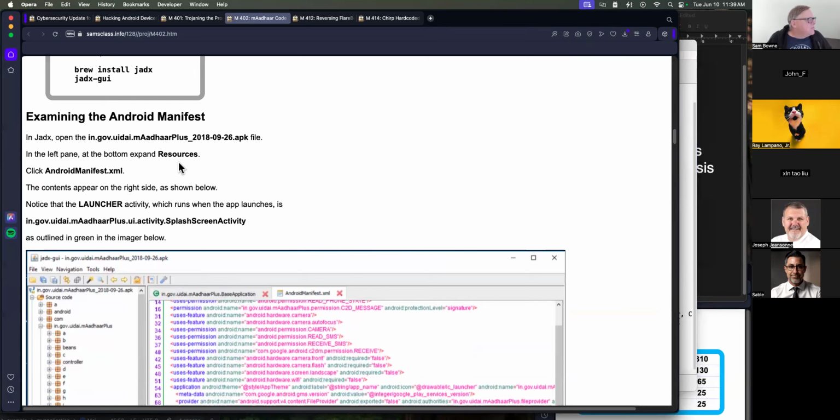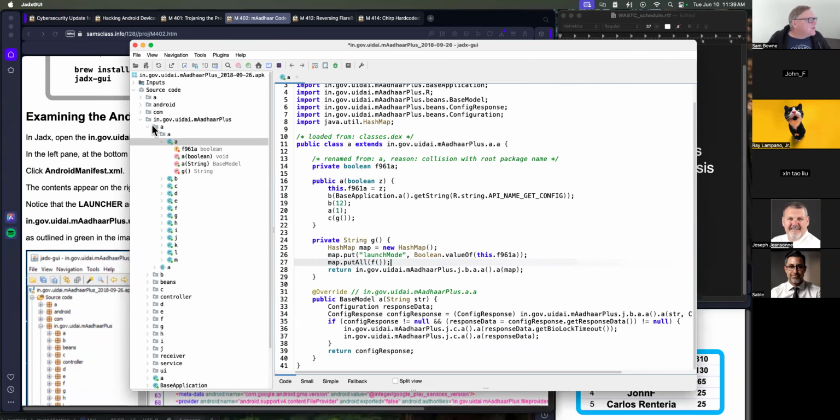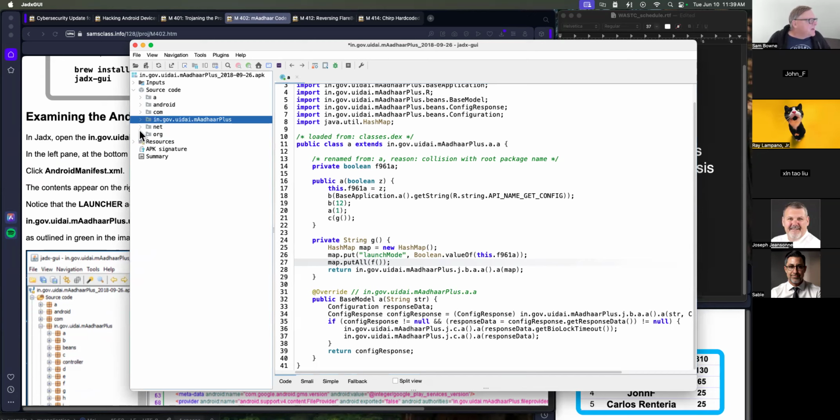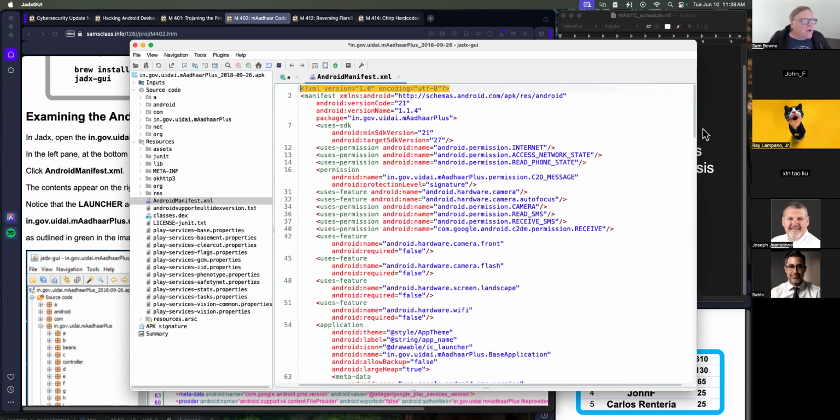If you expand resources and go to the manifest, the manifest is the main configuration file that controls the app. So I go to resources and then Android manifest. This is the Android manifest, which shows the permissions it has, like to reach the camera and the SMS messages and so on.